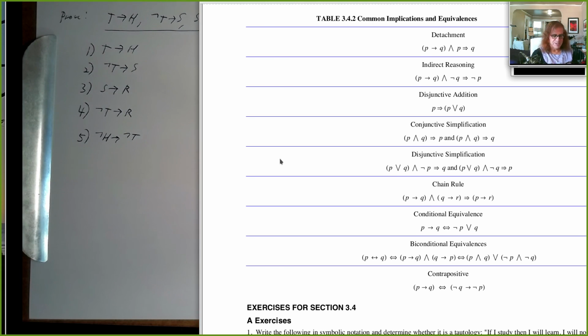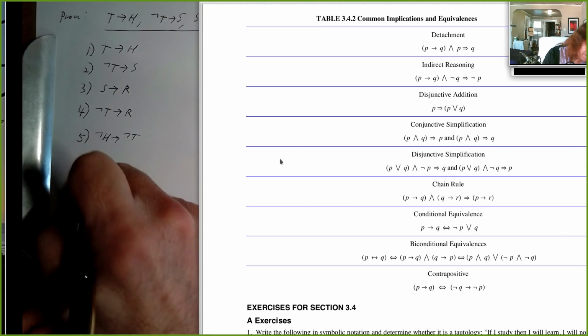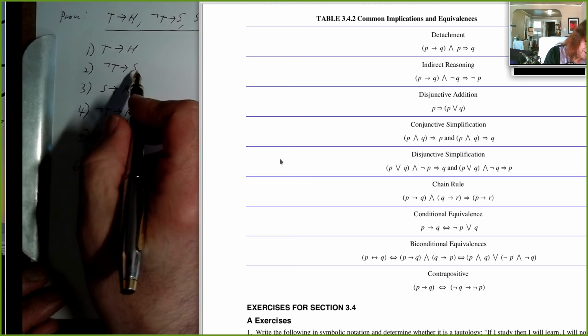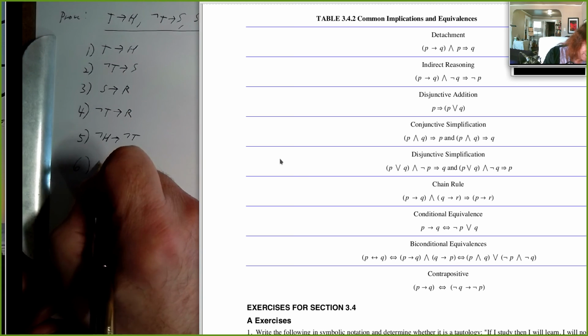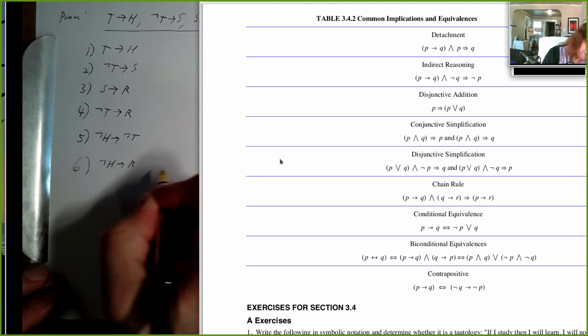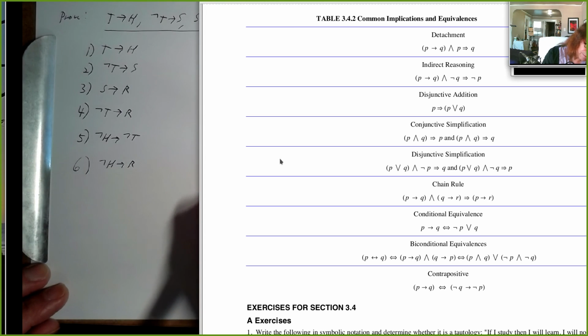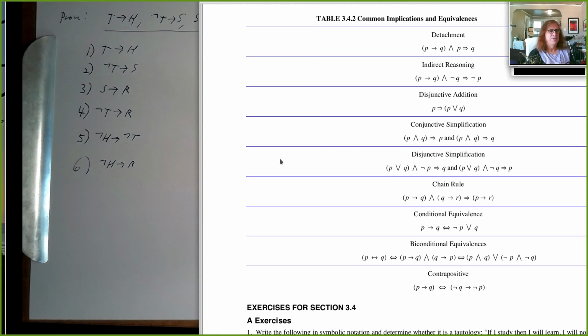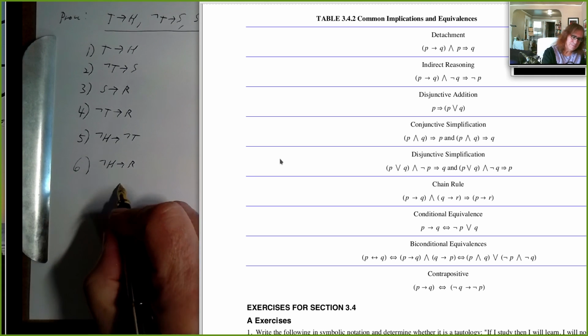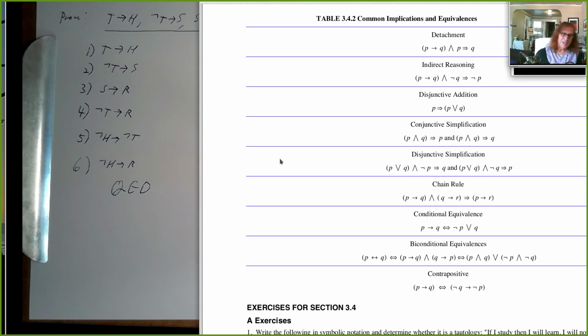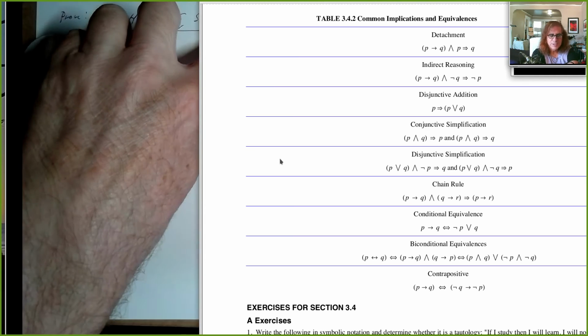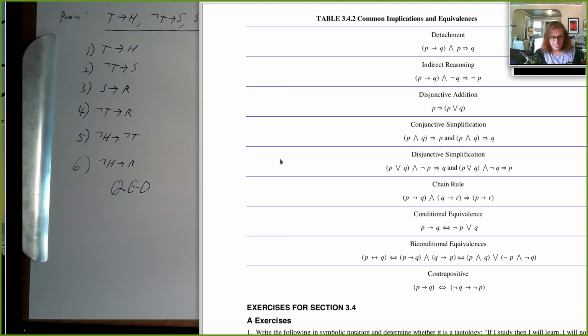And now we're all set up for the chain rule again. So not H implies not T implies R. So not H implies R. That's the chain rule of 5 chained together with 4. And guess what? We're done. Because not H implies R, that's what we were asked to prove. So there's an absolute airtight proof that given these 3 things, we can conclude that thing. So yeah, the key to waking up refreshed is don't do your homework. QED.